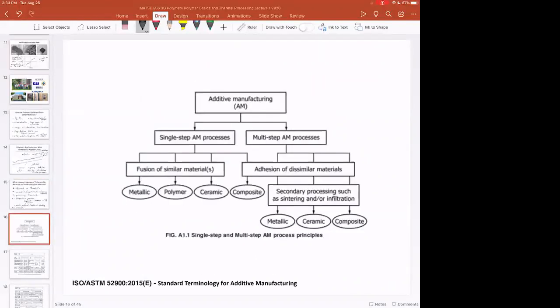Good. So I think we're getting warmed up here on what polymers are and what additive is and how we're going to put those two things together in this class. And so you can start to think about what papers you might be interested in. You can start to think about, well, maybe I'm a materials person, so I want to focus more on materials. Or maybe I'm a hardcore additive person and I need to learn more about additive. Or I want to really design products, and so I need to learn about the different things I need to know about materials and processing in order to get the products that I want to get.